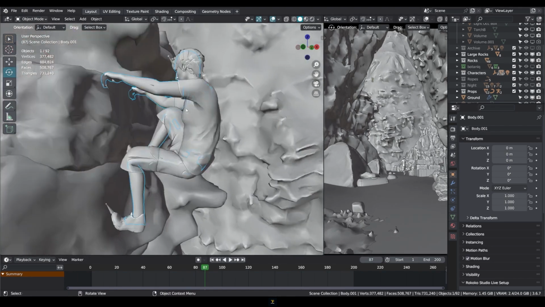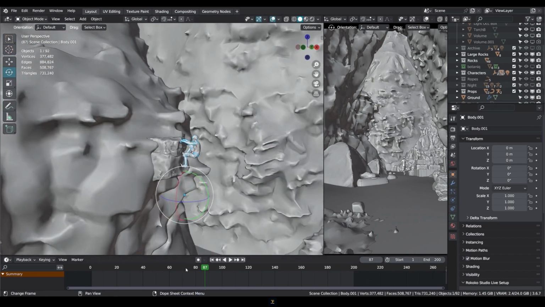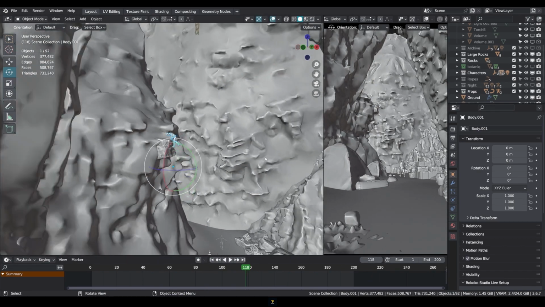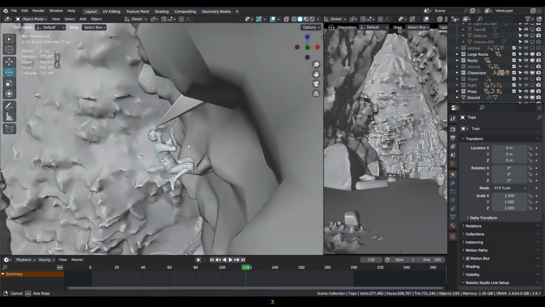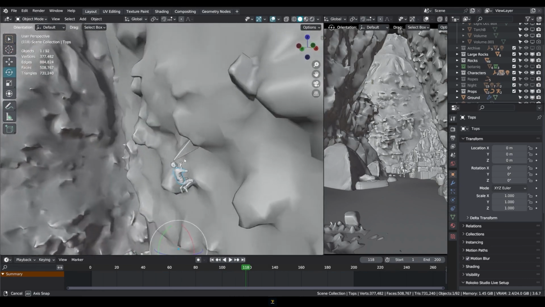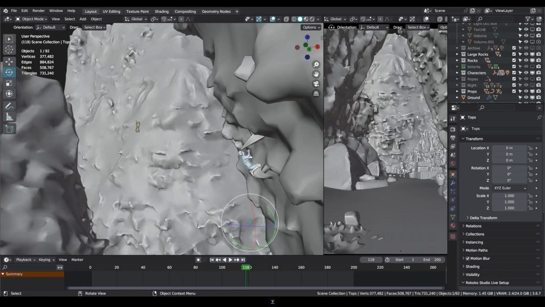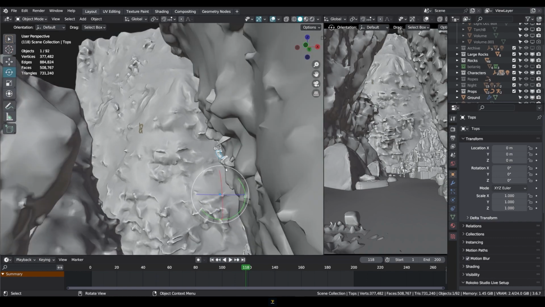Same with this guy who's up here, who's just climbing this rock, and then we have one over here who's also climbing a rope. And these are all Mixamo animations, and since we're so far away from them, it doesn't really matter what character you use or how good it looks, because you're not really going to be able to see them.